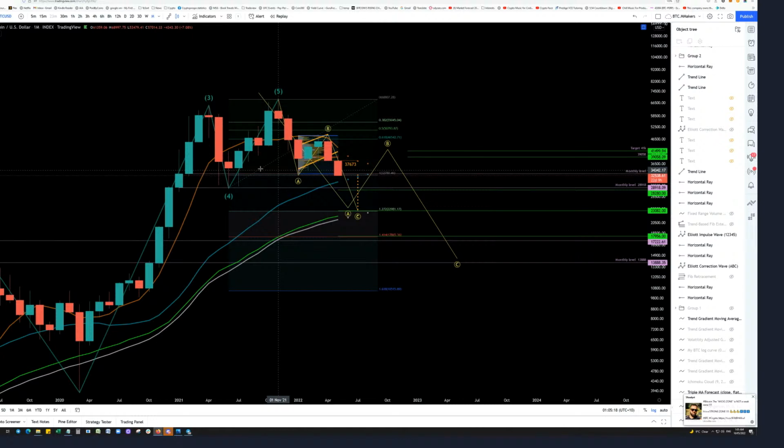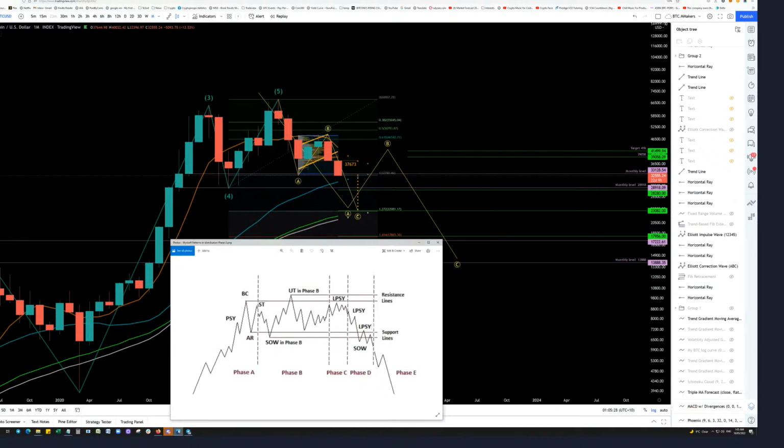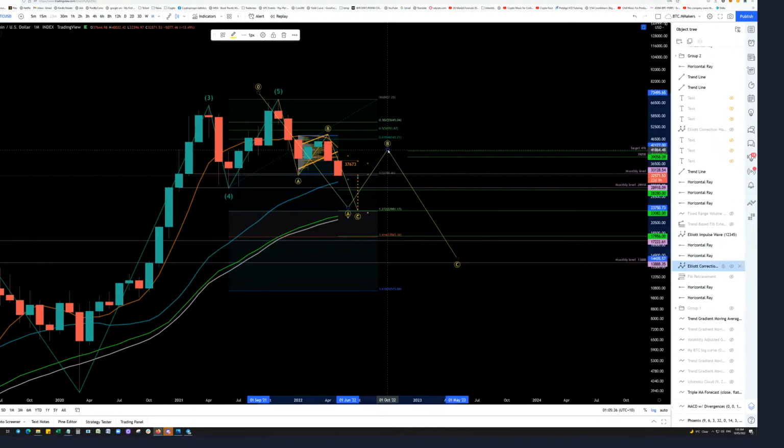This level here is going to be a strong resistance. So there's a whole bunch of levels. Now we've broken a strong macro level. So once we broke this level and we come down, it's not going to be easy to break above it. So that's why we got B not looking past the average price range, which is around there. So point B could be a bit lower or slightly higher, but it is definitely there.